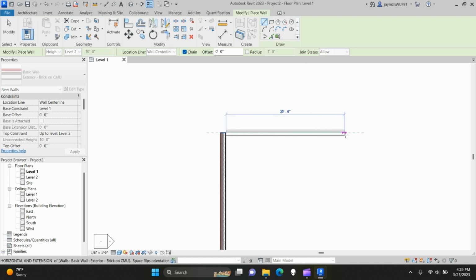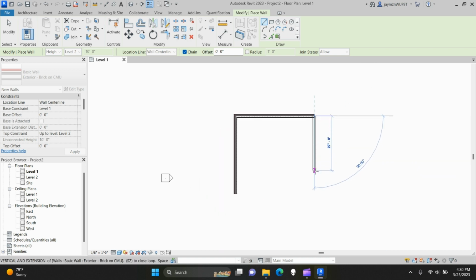You can drag, or when you have it in the direction you want to go, you can type in a number. If I just type 40 and hit enter, it's going to automatically assume feet. If you want it in inches, you need to type in the symbol. Or say I want 40 feet, 5 inches. If I just do 40 space 5, it's automatically going to go feet to inches. So I just want 40 feet. I'm just going to press enter.